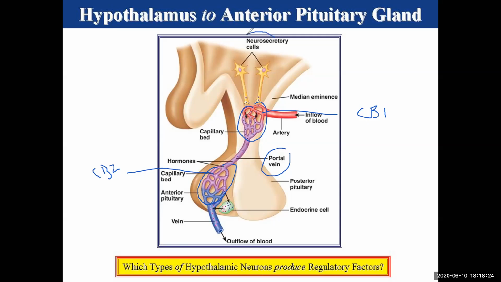These neurosecretory cells are actually neurons that are producing chemical messengers. And since these chemical messengers are released into the bloodstream, they are no longer called neurotransmitters. They are called regulatory factors. In other words, they are hormones, right? These are for long distance communication. It allows these neurosecretory cells from the hypothalamus to communicate with cells down in the anterior lobe of the pituitary gland. Distantly, they are not next to each other. Because of that, these chemicals that are released are not called neurotransmitters. They are called regulatory factors, but in fact they are hormones.